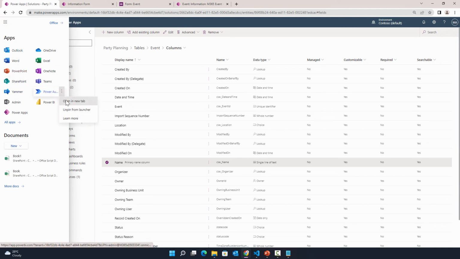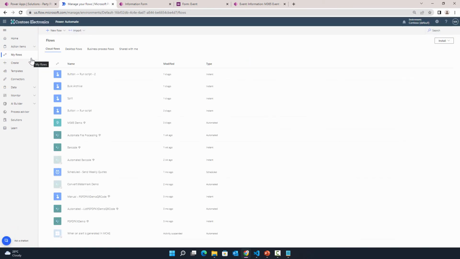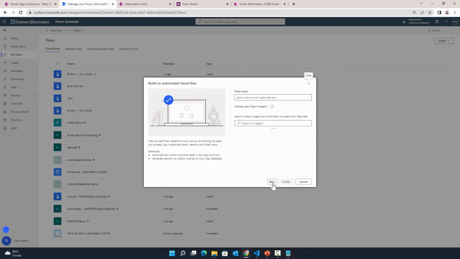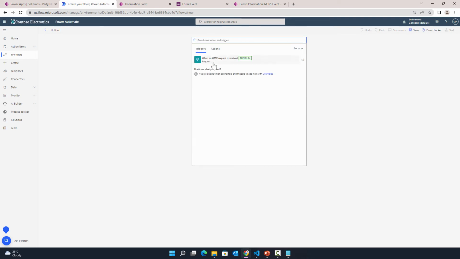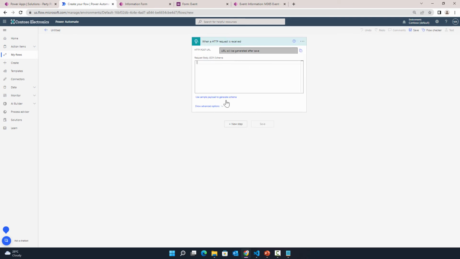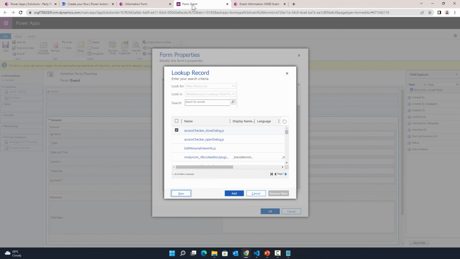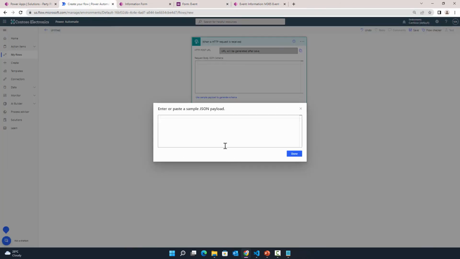So let me go into Power Automate, and let me click on My Flows. For this demo, I have already created this flow, but you can create a new flow. Let's create a new one, by the way. So let's say that I want to create an automated flow. Let's skip it. What I want to do is use an HTTP action, right? So, when a request comes in, here I want to pass in a payload. Let's think of something easy out here. That's my form. I want to pass in the name of the event to Power Automate. You can pass in multiple things as well. So how will I pass it?